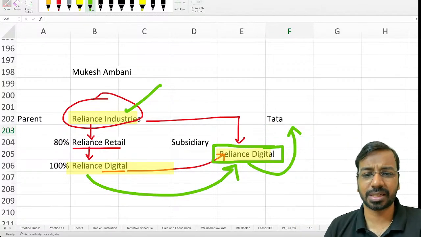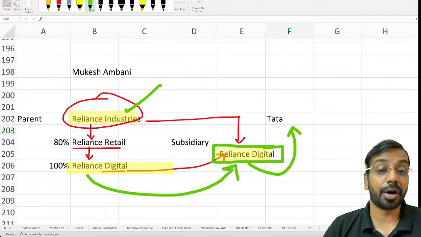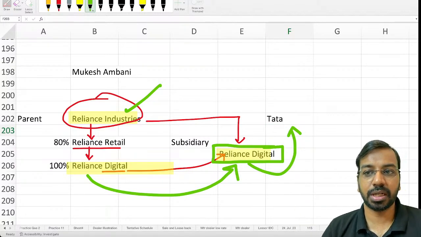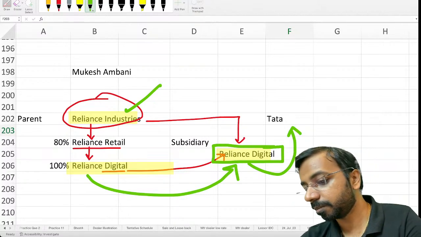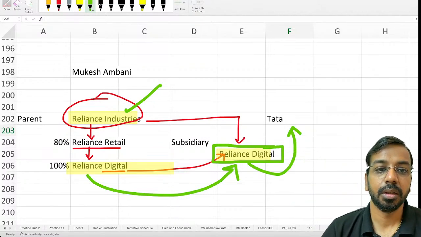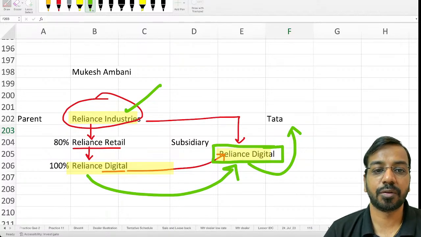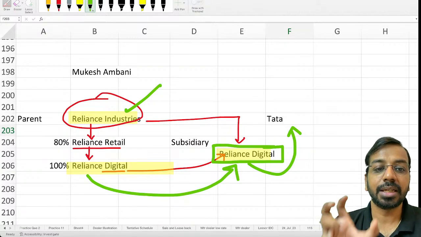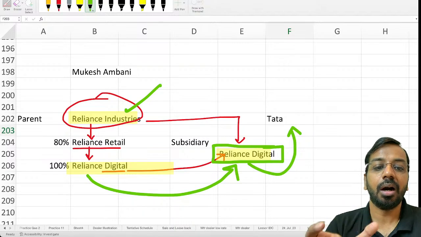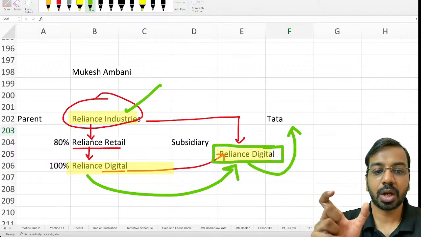Theoretically, this has not been tested quite often. More importantly, the question that we will be solving in two scenarios will be very, very important. Just let me plug in the charge. Common control business combinations include transactions such as transfer of subsidiaries or businesses between entities within a group. So that is what is considered to be a common control business combination.